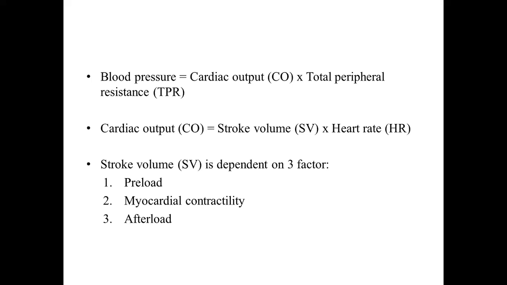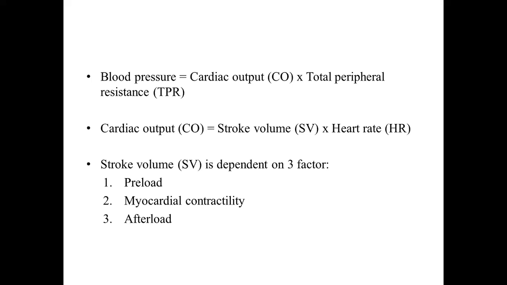Think of this like a bodybuilder. Because bodybuilders are lifting heavy objects over and over again, their muscles will become thicker. They will gain more muscle mass. And the same thing also applies to the heart. When the heart is facing high total peripheral resistance, it has to generate more muscle mass, and so it will become hypertrophied. But this hypertrophy will restrict the flexibility of the ventricles, and so the relaxation phase will become less efficient. It will not relax properly, and it will not relax efficiently during the diastolic phase.